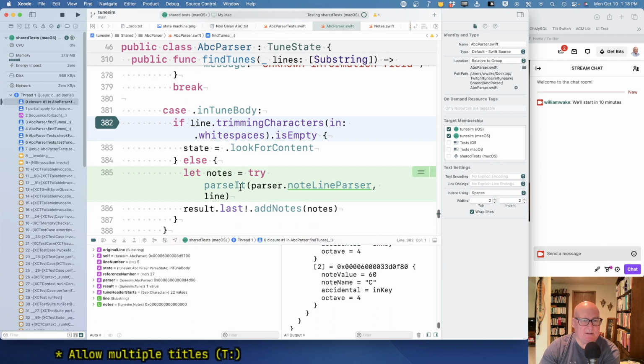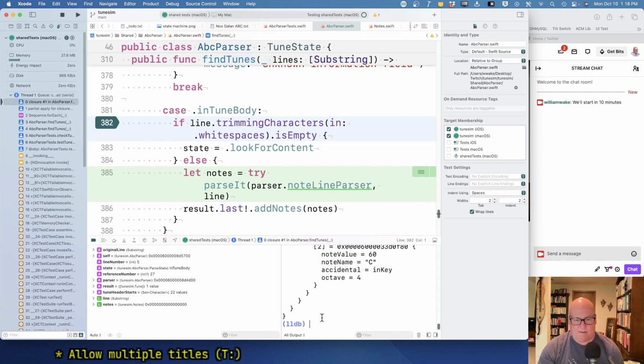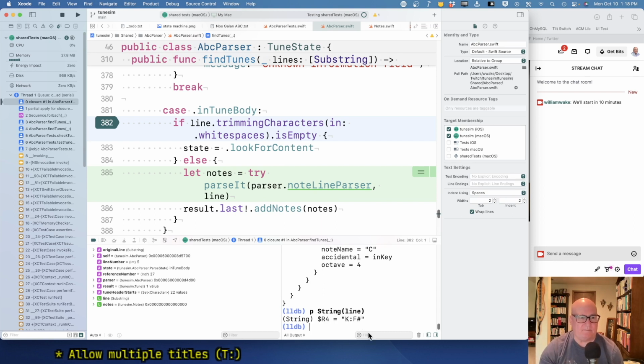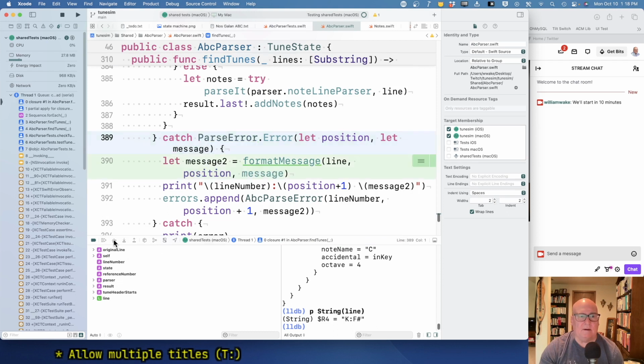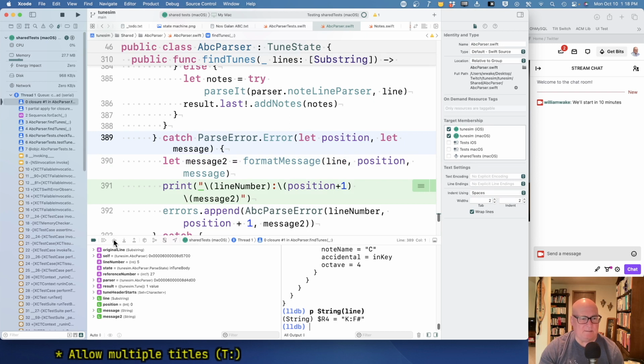Now this, I didn't expect this to match. Note line parser with line. All right, let's print line again. Key F sharp. I'm going to step over. Oh, why did that test pass?